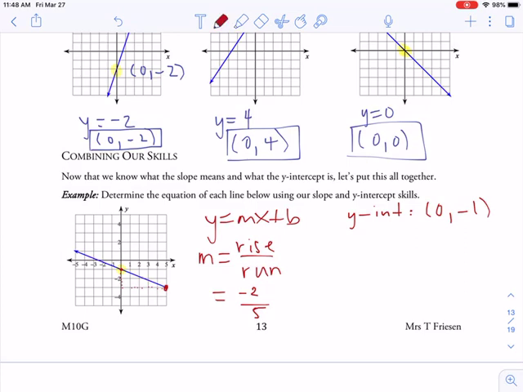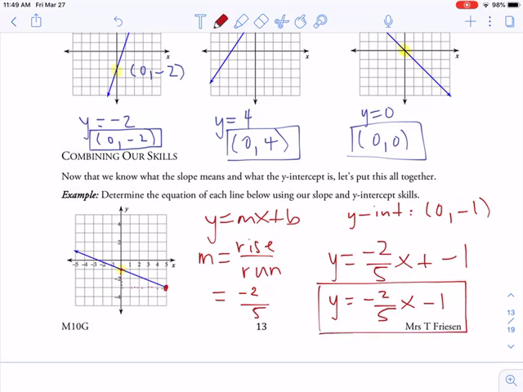So let's write this out. We have y is equal to mx plus b. So y is equal to m, which is -2/5, times x plus b, so that's that -1, that y-intercept value. Then, of course, we need to simplify that because adding a negative is just subtracting. That gives us y is equal to -2/5x minus 1. I'm just going to write that a little bit more neatly. There we go. That is our final answer: y is equal to -2/5x minus 1.